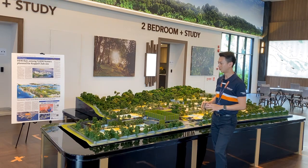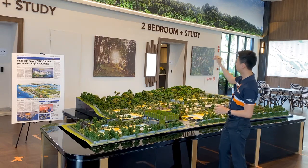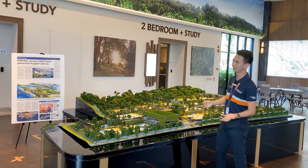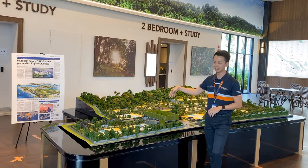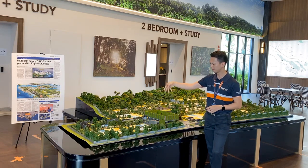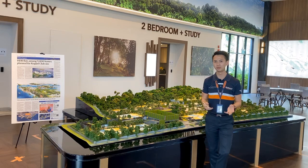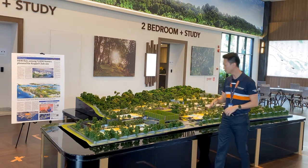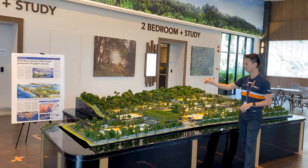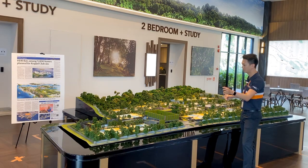area. And of course at the back, you actually have a backdrop of this Kent Ridge Park that nobody looking into the development other than the low-rise residential. Only 2 blocks in front, so there won't be a lot of people looking into what you are doing at the private area. So what is further down, there's actually quite a long stretch from left to right.